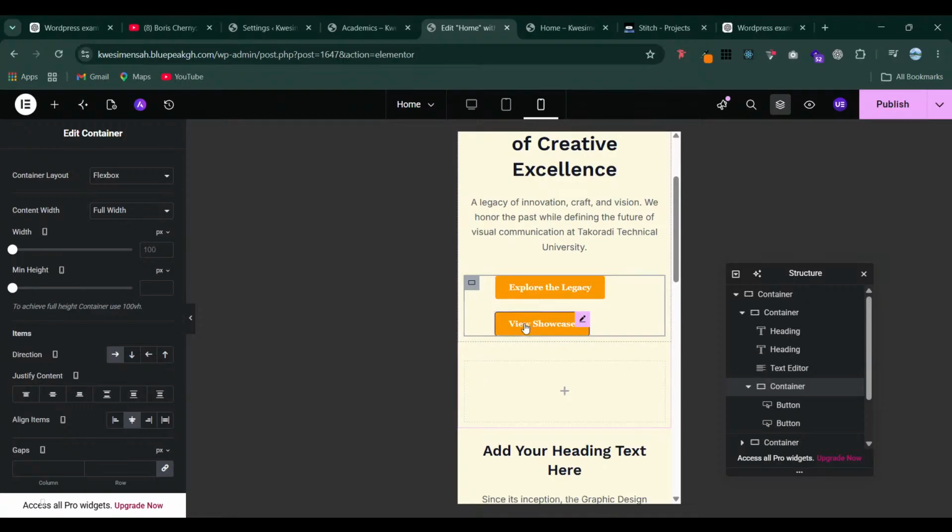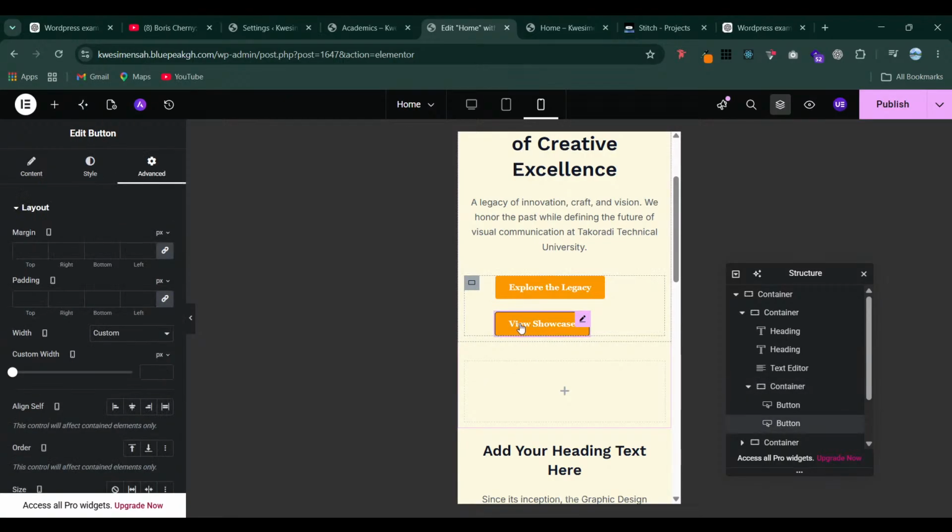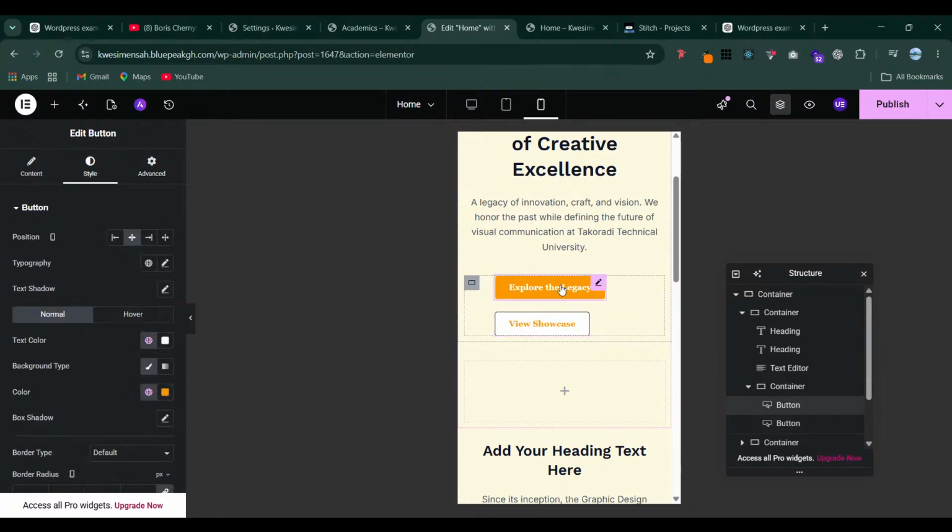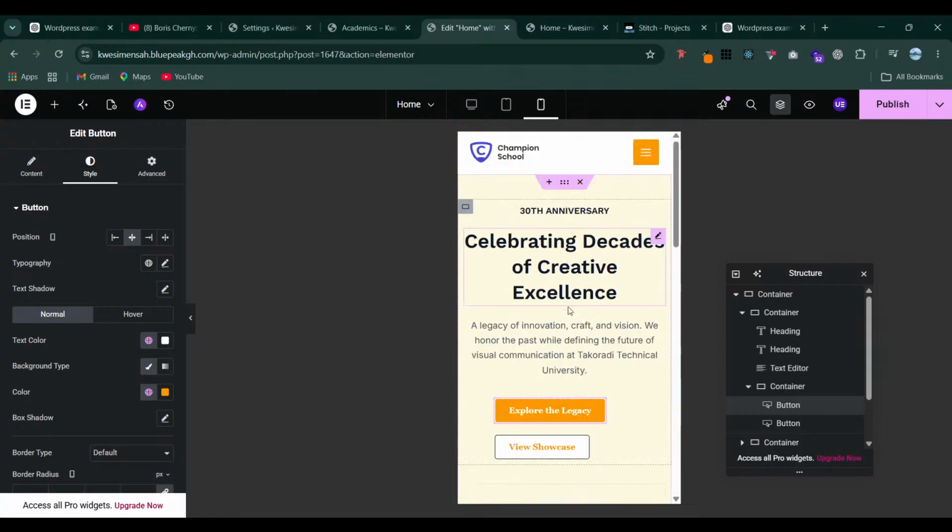Also, I can just remove this secondary button because the text feels like this secondary button is shorter and this one feels too long and it's making the design inappropriate. I mean, it's not visually looking good for me.